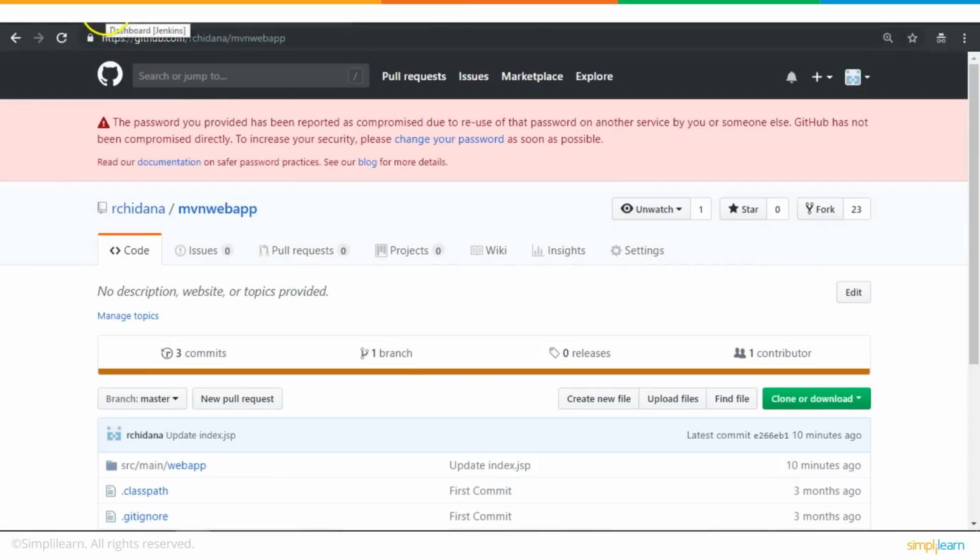From a perspective of requirements, since I'm going to connect Jenkins with this particular Git repository, we already have that set. We only need two other things. One is Maven, because Jenkins will use Maven. In order to use Maven, Jenkins would have to have a Maven installation on the Jenkins box, and in this case, the Jenkins box is this laptop. After I have my Maven installed, I also need a Tomcat server. Tomcat is a very simple web server that you can freely download. I'll let you know how to quickly download and install Tomcat.